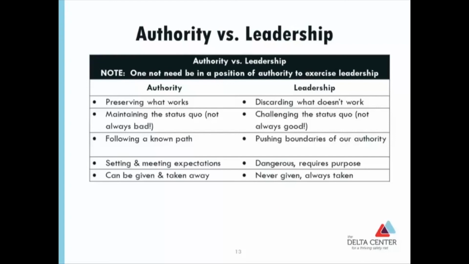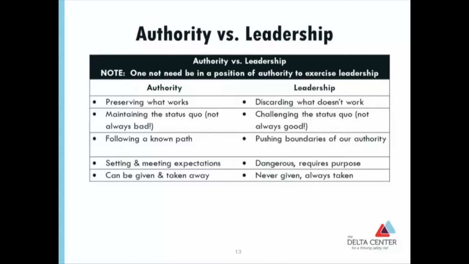Leadership, I'd say, aligns more with discarding what no longer works. And also, I would argue that it's also about learning, the learning function, when we were talking about the imperative of adaptation. So in this sense, I would argue that leadership is more about challenging the status quo. Not always a good thing if you don't need to do that. If things are working, it's better to use your authority. Let's preserve what's already working.